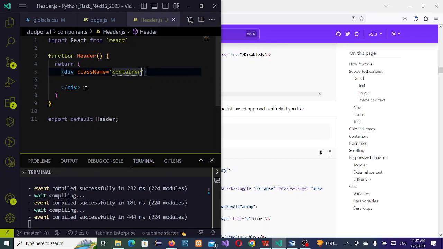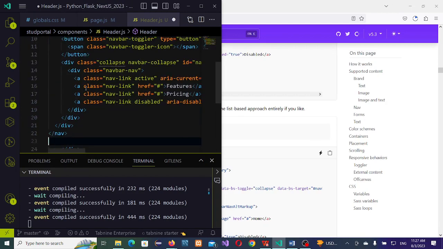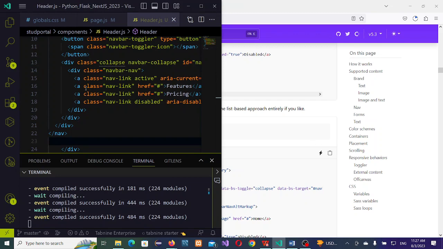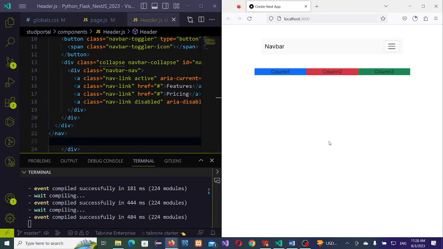Then inside it you put these, yes, navbar is here, right? It is here, and yes, I want us to discuss this. It is not coming out. Why?